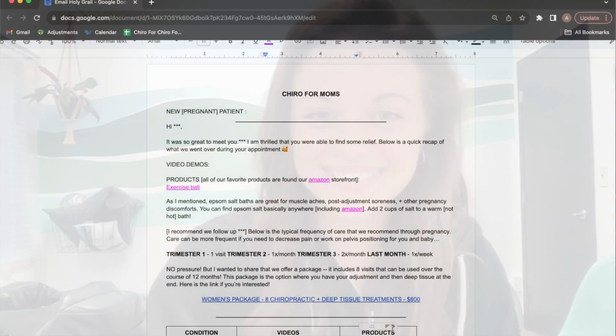So here I'm going to show you guys a cheat sheet on what it looks like for us so that you can go ahead and develop, if this is something that you want to incorporate in your clinic, how that looks for you, whether that's new patient emails, whether it's current patients. We divide ours based on what phase of life our patients are in, because it dictates what they need at that moment. So go ahead and check it out.